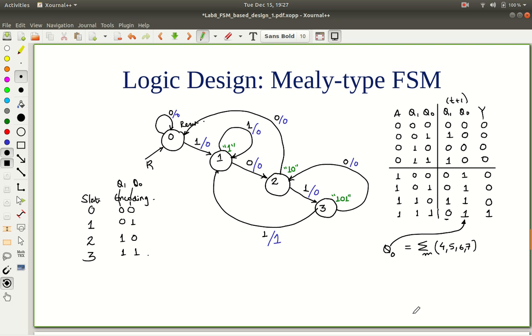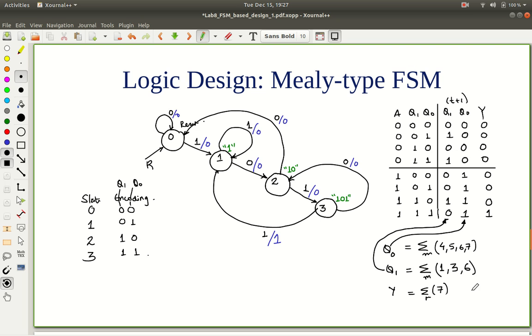It is 1 for these minterms. Then we have Q1, which has the minterms 1, 3 and 6. And finally we have Y, which is just one minterm, which is 7.